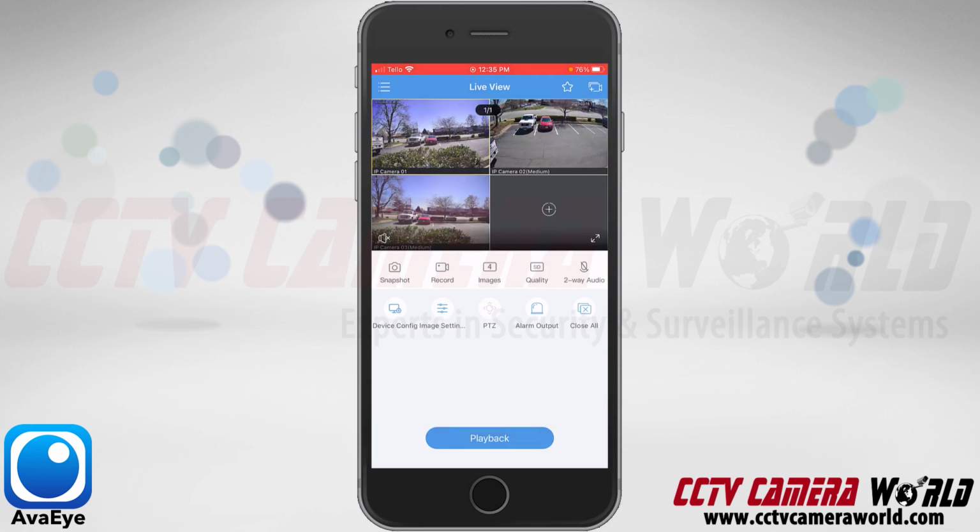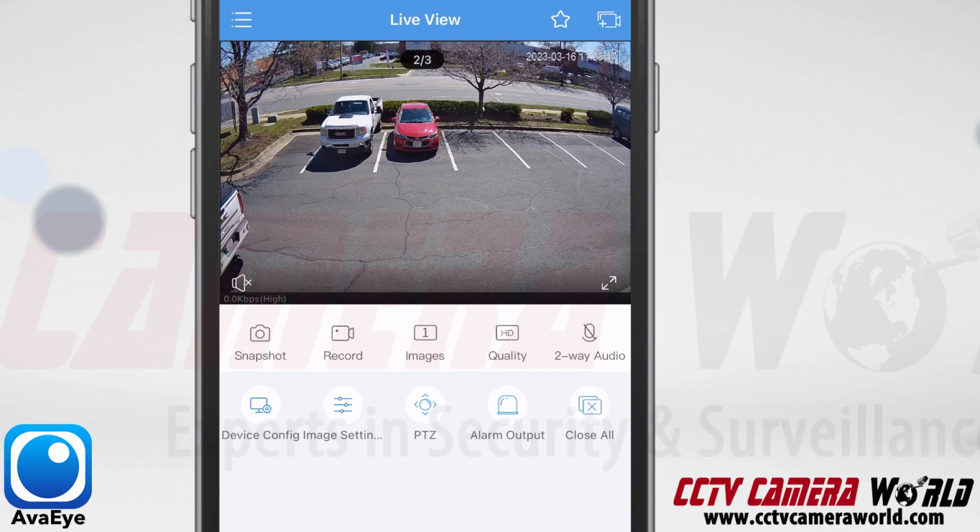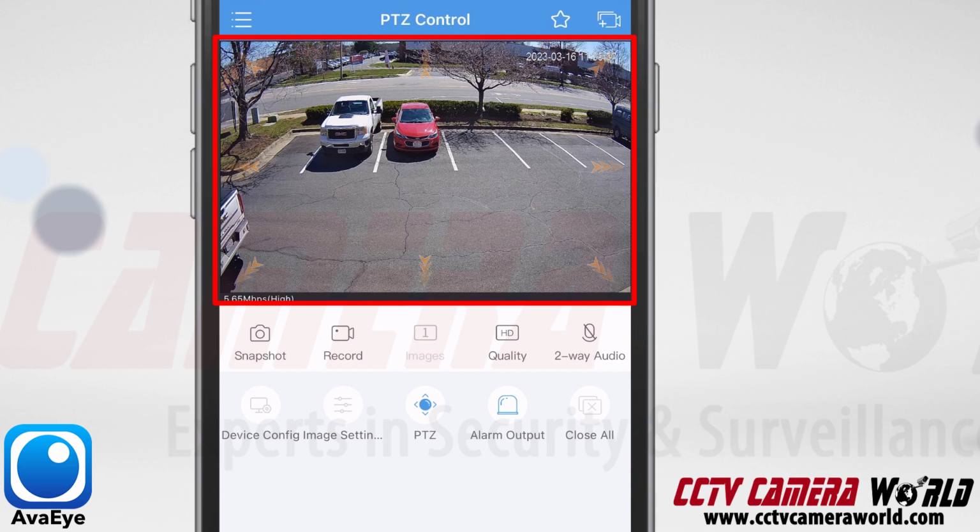So I'm going to tap out and get back to my 4 camera grid view, and I know that channel 2 on my system is a PTZ camera. So when I tap on it, PTZ lights up and I can tap on PTZ. But first I want to bring my camera into the full grid view here. And then I tap on PTZ. And you'll notice on the camera image now I have arrows, directions, and these would correspond with the direction that I want my PTZ to go.